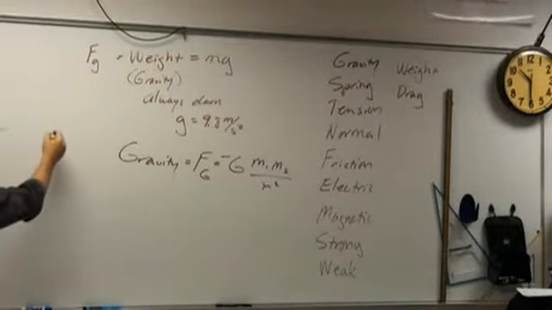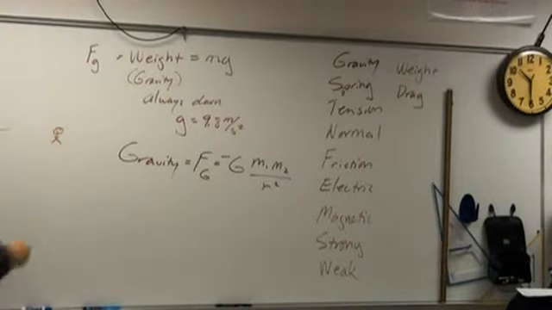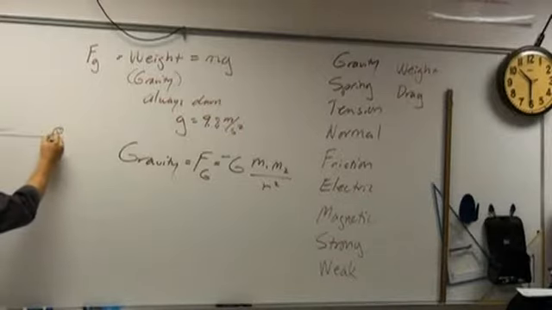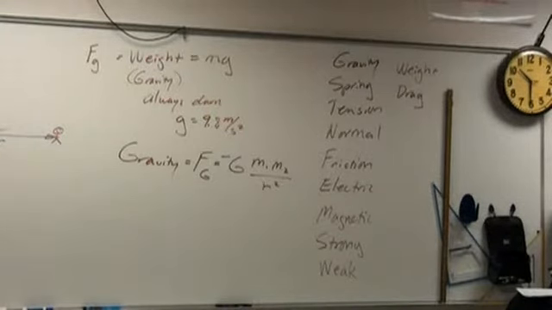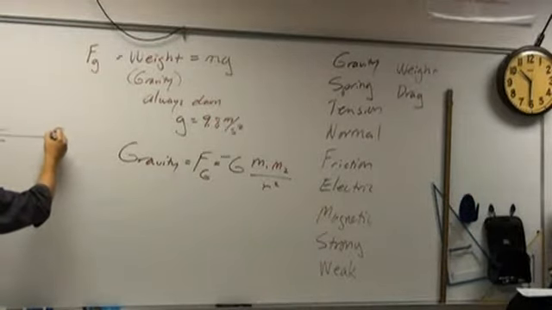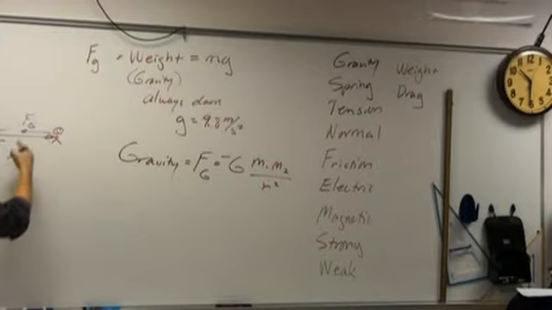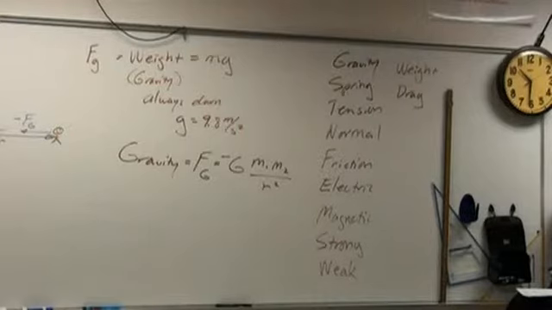Okay, and say here's you. The sun's gravity on you works like so. The radius from the sun out to you is this way. Radius is always positive, right? There's no such thing as a negative radius. So radius is 0 or positive. So that goes out that direction. But which way does the sun pull on you? Towards. So it's negative compared to the radius. That's what that means. So the force of gravity is in the opposite direction of the radius. Okay? That's why we have the negative.